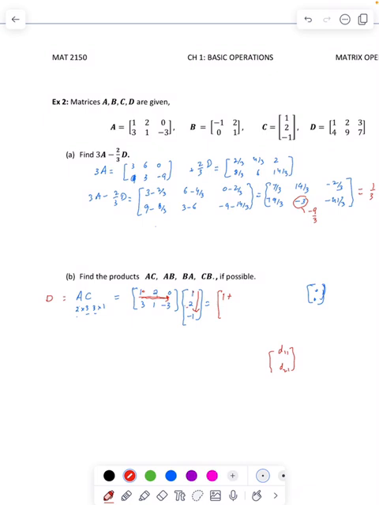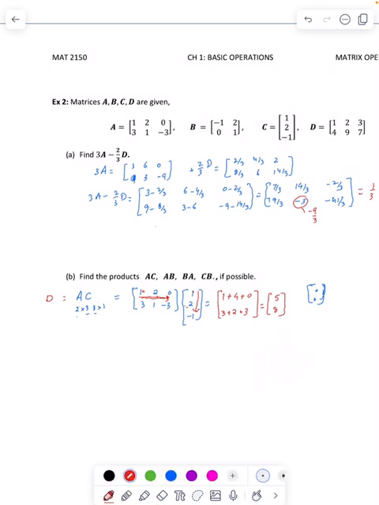Now by chance these are the same, but not always will these be the same. So 4, plus 0 times negative 1, so 0. So this is just the first entry. This will be a scalar number. So eventually this will become 5. Now what about the second? Well, I multiply the second row with this column. So I end up getting 3 plus 2 plus 3, so 8. So this is the result of A times C.